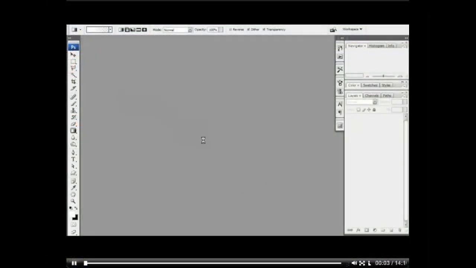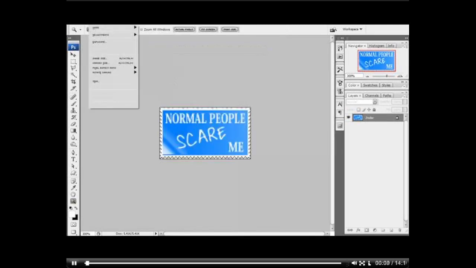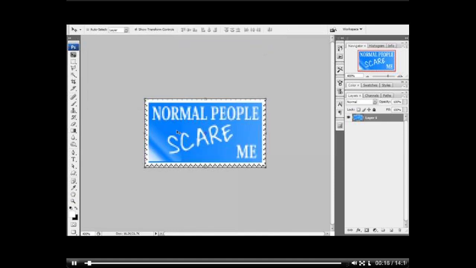Okay, this is another quick tutorial, and this time I'm going to explain how to create animated stamps, those stamps that you see everywhere on DeviantArt. The first thing we have to do is work from another stamp. I've downloaded this one, and now I converted it to RGB mode. This will let me work with layers.